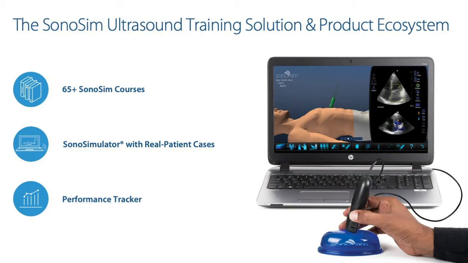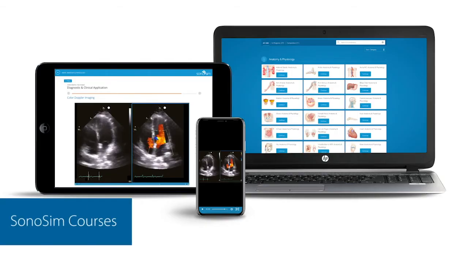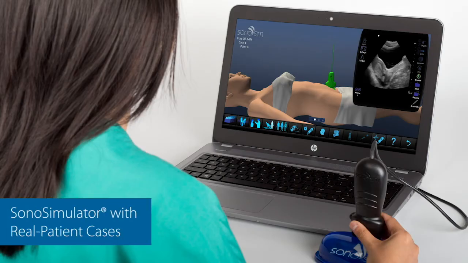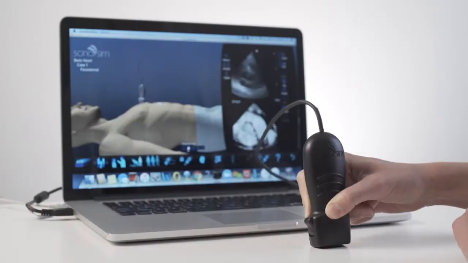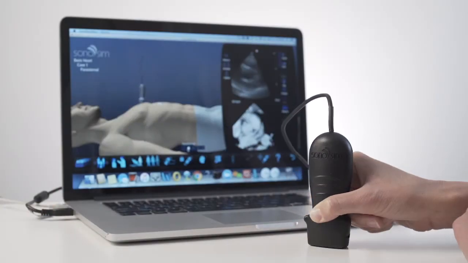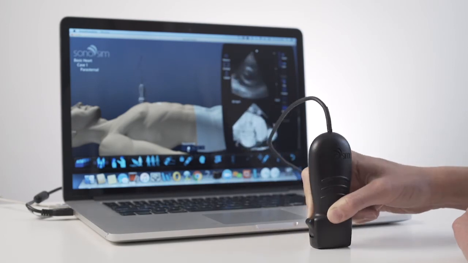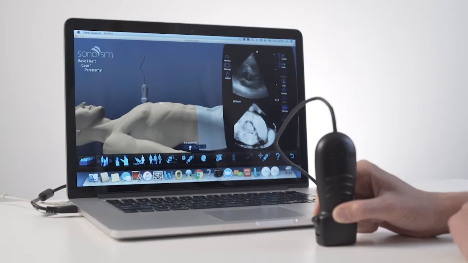Our product has three key components that you'll be utilizing. The first is our online courses. We have over 65 of them now, so there's a wide array of topics. And the great thing about these courses is that they are self-guided. You can move at your own pace. You'll go through the lectures, you'll take a mastery exam, and then when you pass, you'll move into the SonoSimulator, and that's where you're going to start doing some scanning, be looking at those real patient data, those real images, and learning how to find the right window and expand your image acquisition and interpretation skills.